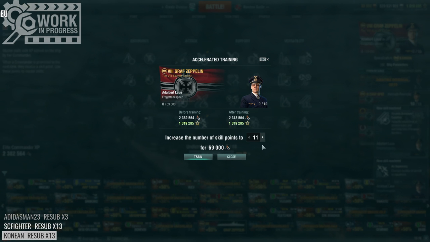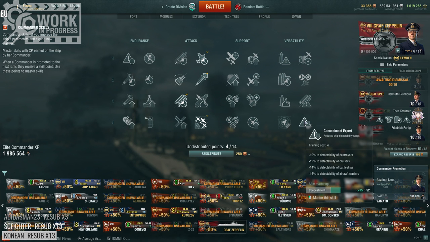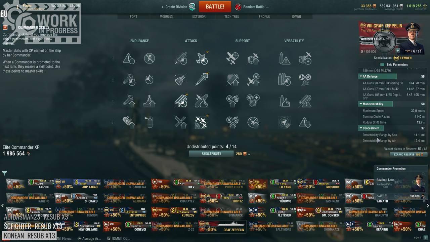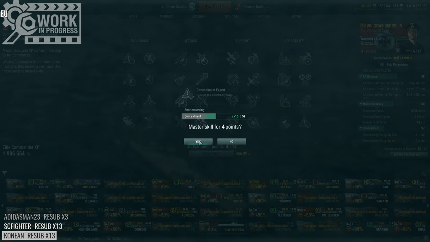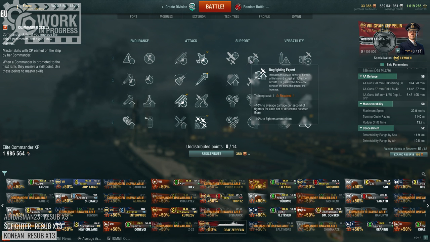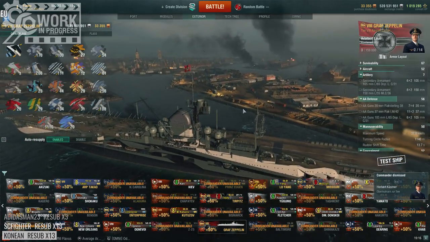Let's give ourselves a couple more points. Yeah, let's get at least 14 points. Do we want concealment? What's the concealment? 14.1? That is so bad. We'll save AFT for another day. I want the concealment. 11.9, that is significantly better. Now you can actually execute some sort of stealthy stuff. This would be a nice bonus as well, the 10% fighter ammunition, but we only have a 14-point captain for now.